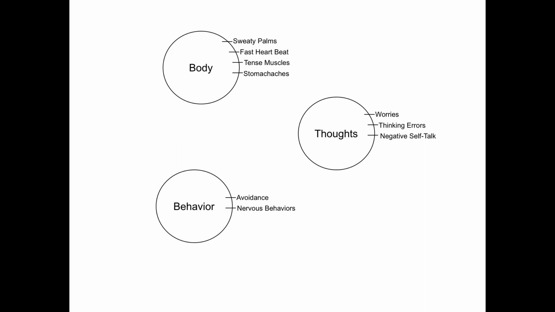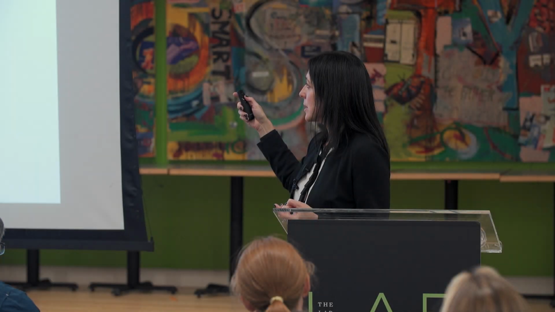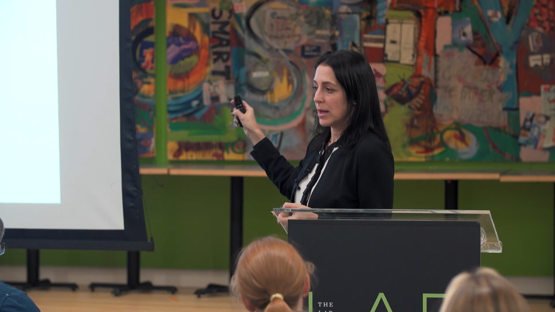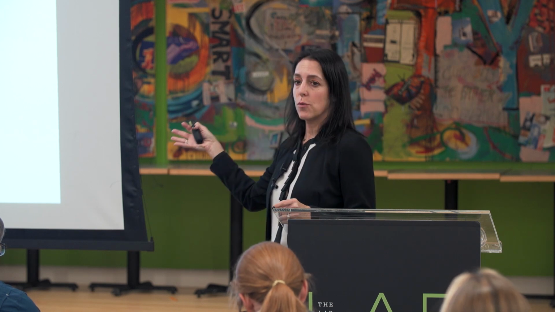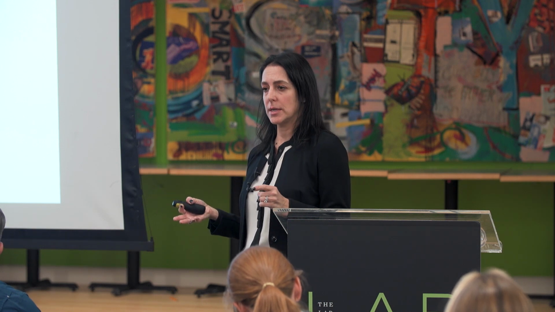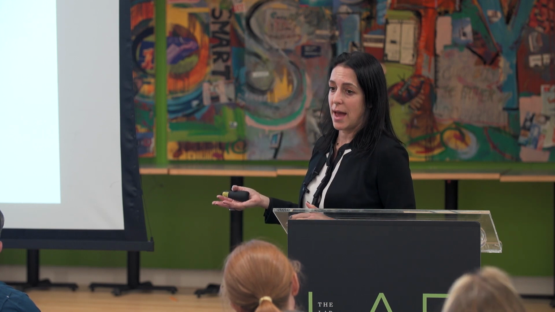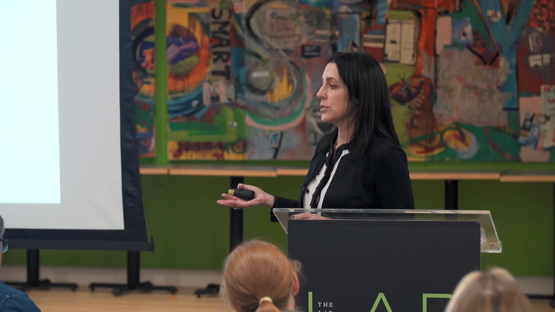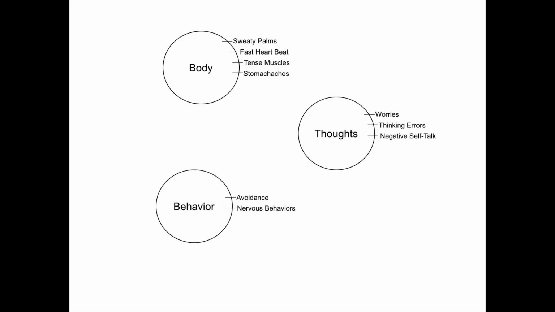Then they have all of these worries. What if the kid is even meaner to me? What if I get a bad reputation of this or that? And then we're going to go through some of the thinking errors, but there's a lot of negative self-talk, like I can't handle this, I can't do it. And then there's a lot of avoidance that happens. So I find sometimes kids will be eating with a teacher for lunch. Why are you eating with your teacher for lunch? Even though the teacher's very nice, it's because it was too hard to navigate the lunchroom. It was too hard to find out who to sit with, or these kids were mean to me, so I just left. And then nervous behaviors, asking a lot of questions, reassurance.